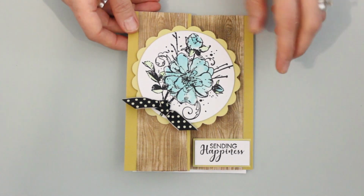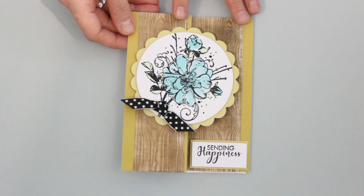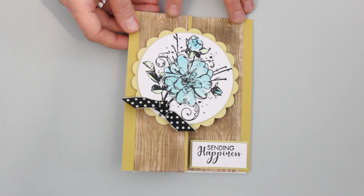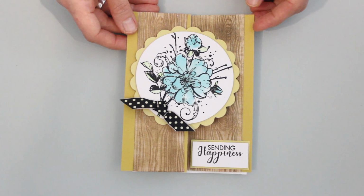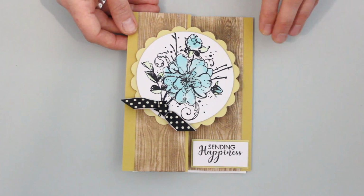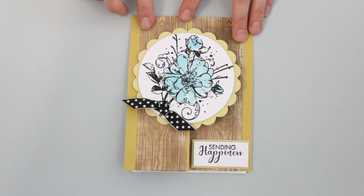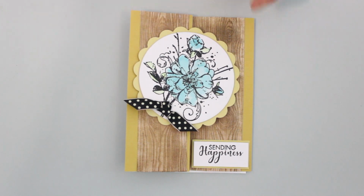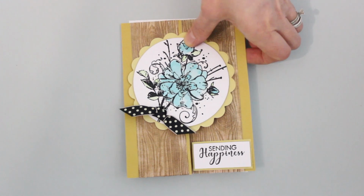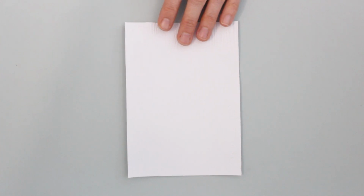So here you can see I've got the wooden panels on either side of my card front. I have embossed this onto patterned cardstock. And the paper that I'm using here is from the X-Ray Flowers pattern paper set as well as the cardstock set. Now, in this case, what I've done is added a little bit more depth and dimension by inking on here. So let me bring back in my piece of embossed white cardstock that you couldn't really see much.